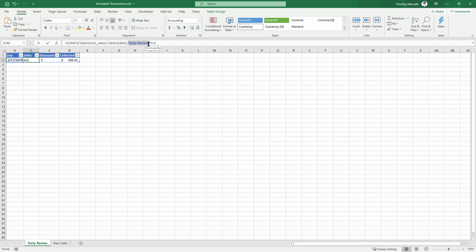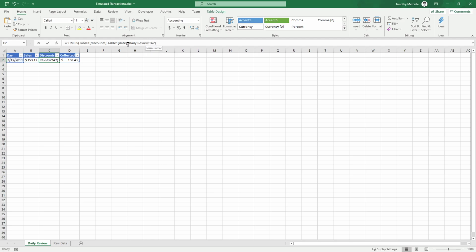So, like we did over there, rather than referencing A2, we can reference day. Because we're looking in the same table, we don't have to have a table reference. And because we have this at in front, we're looking at the day for this row.